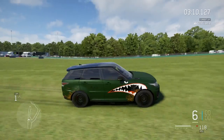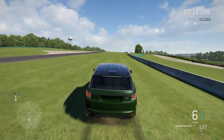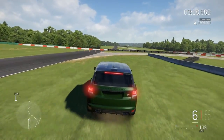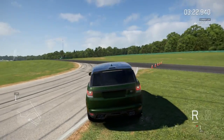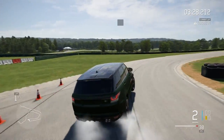Oh! Oh my god. This is the closest thing you can get to off... Oh no. Oh no. Oh, it just bounced off. But yeah, this is the closest thing you can get to off-roading in this game.